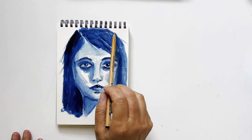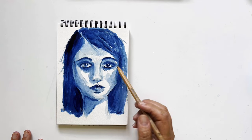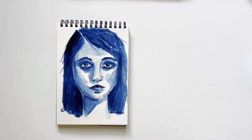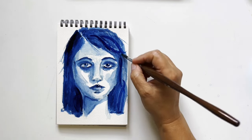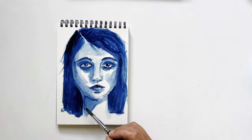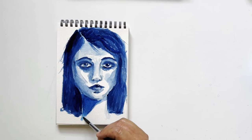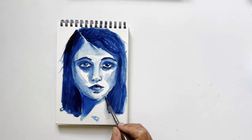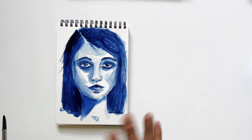The poor girl, I have cut her head because I had no space here, but the value range is fantastic for monochromatic sketches. I could add some darker stripes here. When they dry, you could really see the layers below. Okay, now the girl, I have added even more shadow under her neck because there is a very important dry shift. That's why it's important to also use it in an advanced swatching in a sketch, because it gives you really a better idea of the behavior on paper.